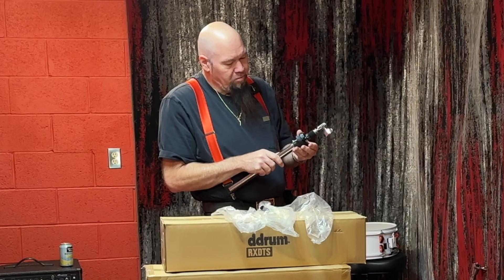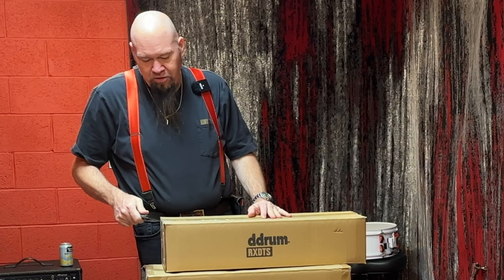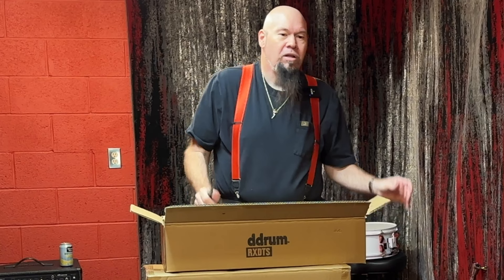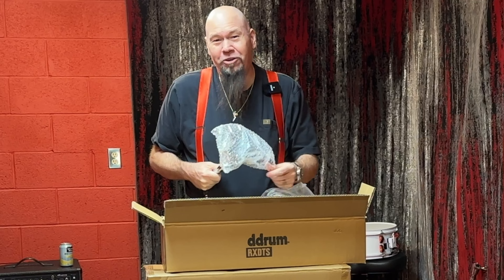I mean, looking at this stuff — you've got some plastic, an adjuster here. It's okay because this kit isn't going to be touring, so we're not going to be breaking it down and moving it around very often. Probably if we decide to start playing gigs, I'll get another set or my drummer will already have their own drum set. As I said, this kit here is for the rehearsal space so that when people come over to rehearse there'll just be a drum kit already set up. Being that it's a hybrid, we'll set it up so it goes directly into our recorder, or we could set it up as electronic if they want — use the triggers for sound effects, and they can configure it any way they want.